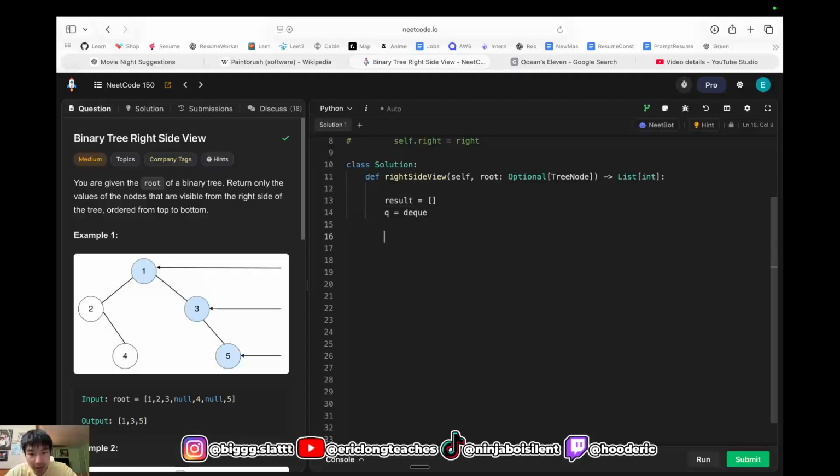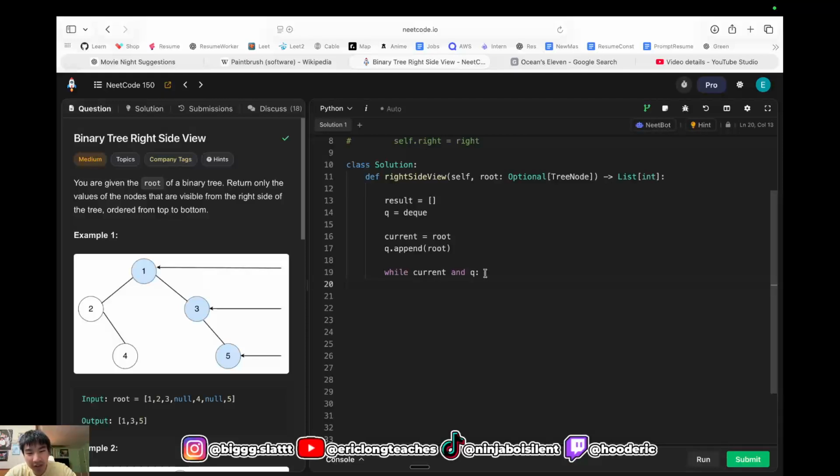Now we could say q dot append the root. And we could say while current, where current is going to equal root, so while current or q.